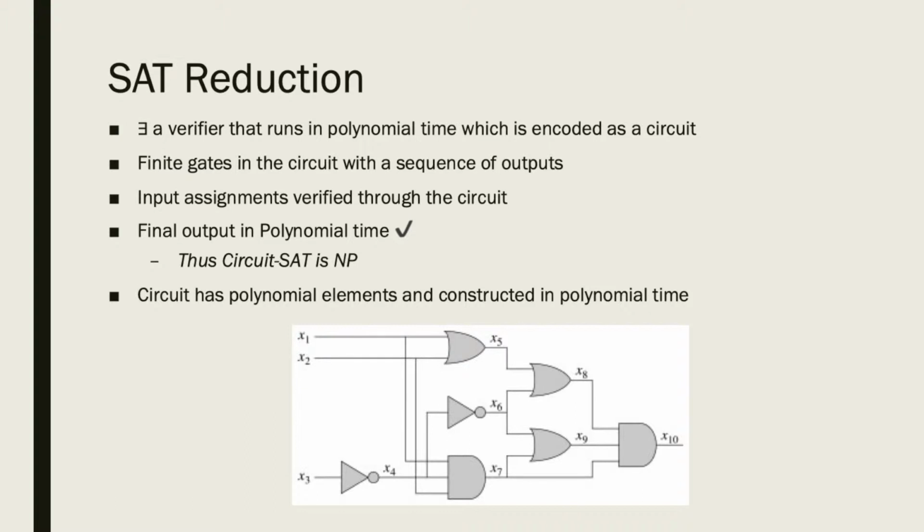Therefore, the key idea for the reduction is using a Turing machine as the code for the certifier as a circuit. Reduction of an arbitrary problem y in NP to circuit SAT so that every node or gate of problem y will have a corresponding variable in our circuit. The output of problem y is satisfiable if and only if the circuit is. The reduction runs in polynomial time to circuit SAT, and thus circuit SAT is NP-hard.